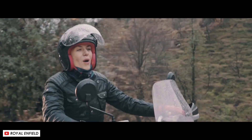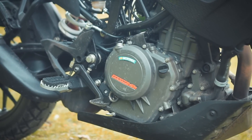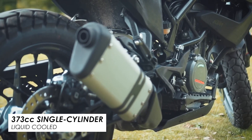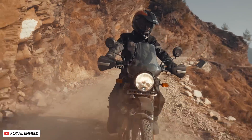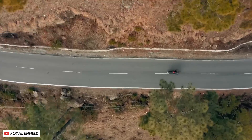Elsewhere on the market you've got bikes like the KTM 390 Adventure - pretty similar in terms of engine capacity and it's a single cylinder too - but the key difference is that it's liquid cooled, a much more modern design, and the results are obvious in the performance figures. 44 horsepower at 9,000 rpm, not far off double, and it makes a little bit more torque too: 37 newton meters at 7,000 rpm, about 5 newton meters more. Admittedly all this fun is made much higher in the rev range, so perhaps off-roading the Enfield might still be more satisfying, but on the open road that's a much more enjoyable amount of power.